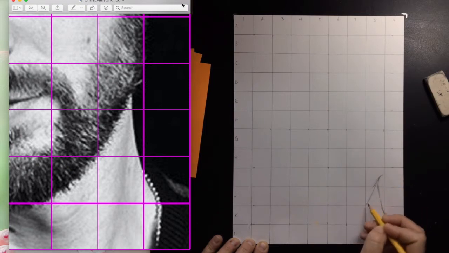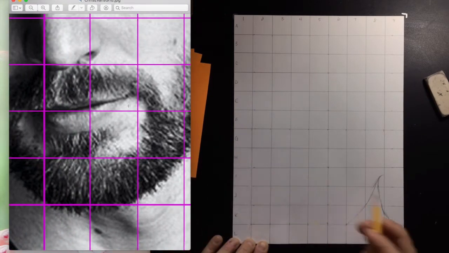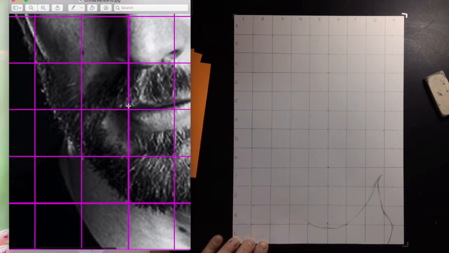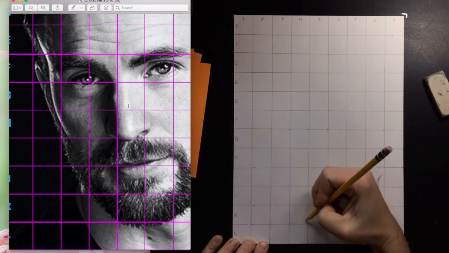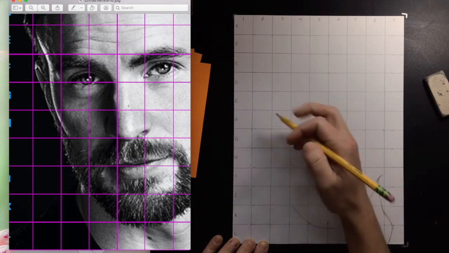Goes all the way to the corner. And then from here over to here. And then I would need to start moving my image. Goes just below this line down here. And over. And I'm going to kind of follow my way. You could always zoom back out if you don't feel like you need to zoom in, but I do think zooming in is really going to help with finding those proportions inside each box.